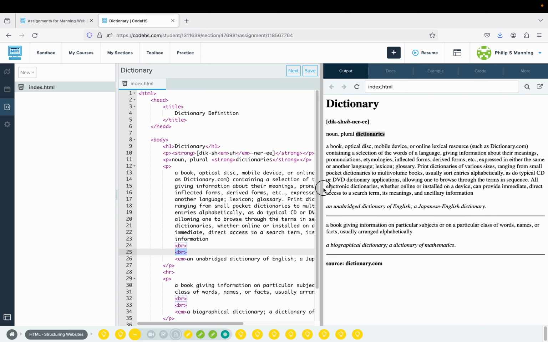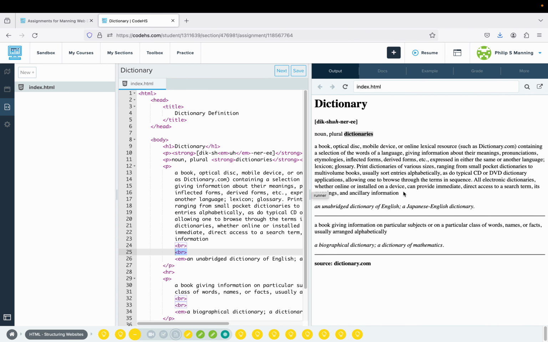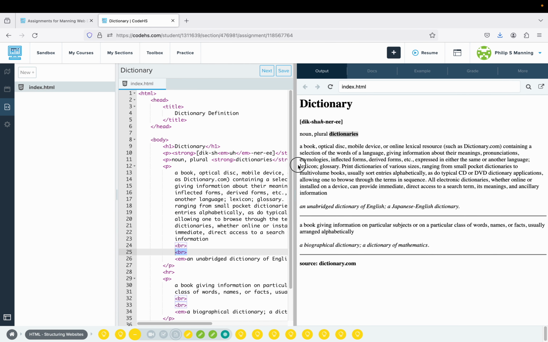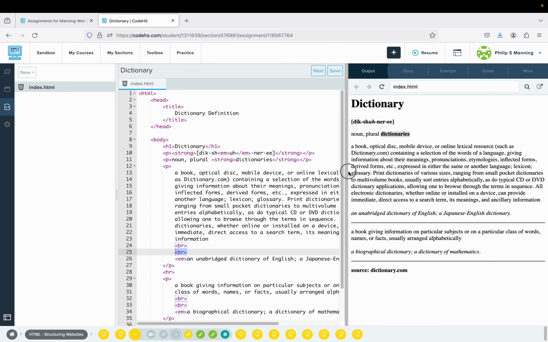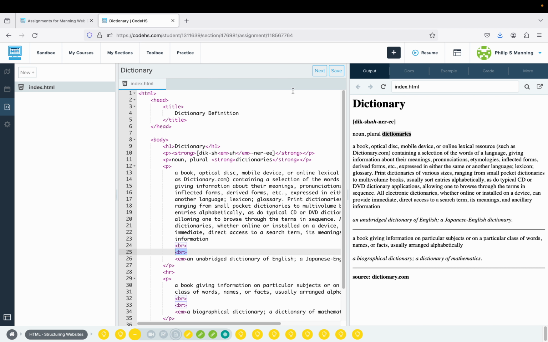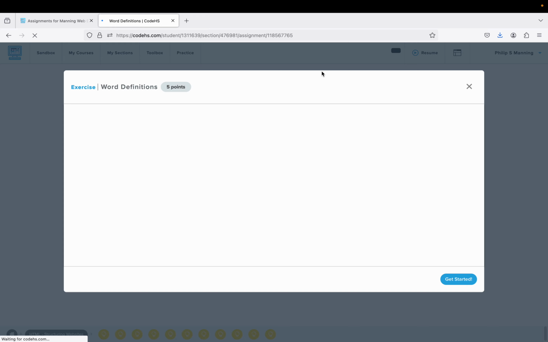Okay, and what that really does is, for example, if it looks like this, it's going to end this line, go to this one. So really, 2 break tags are common if you want to skip one line. It just makes sure that depending on the browser window, no matter the size, it's going to have at least one blank line. Okay. All right, so that's kind of what we're looking at there. Okay, we'll go to next.